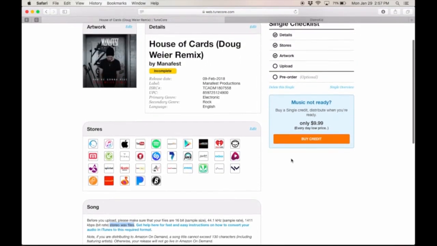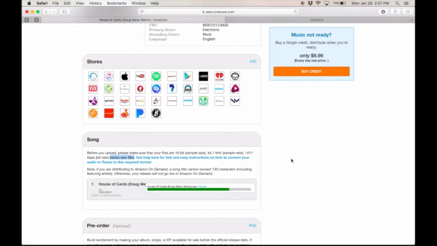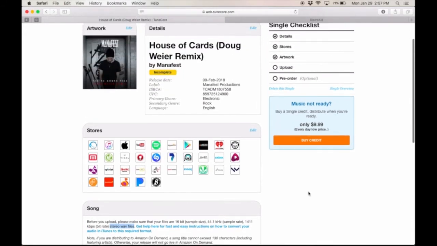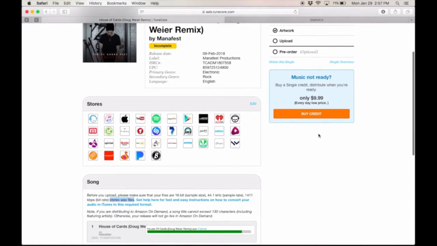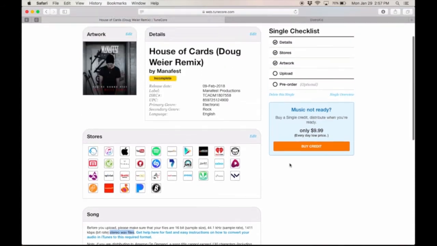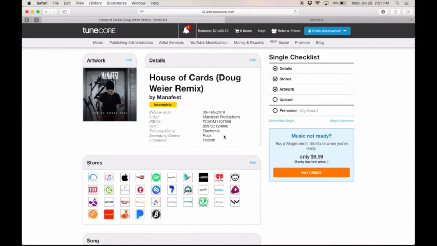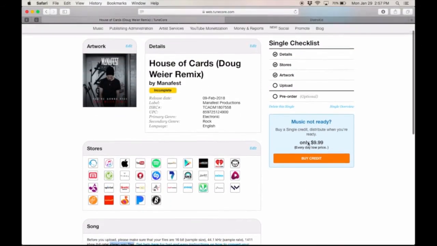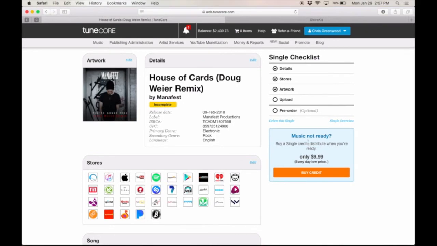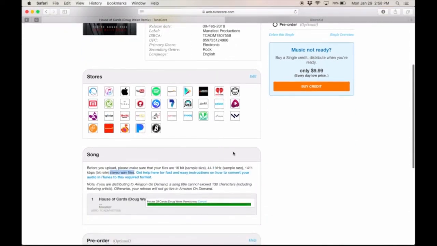But this is showing you how to get it all ready to sell on iTunes. You know, it's only going to cost me $9.99 to do this, and then it's done. Okay, and I think I have to pay that once a year, all right, which is nothing. And again, CD Baby takes a percentage. I don't want a percentage because I think it's like 7 or 8%, and so you only need to sell like, you know, over 100 songs a month to do that, plus your streams, okay?